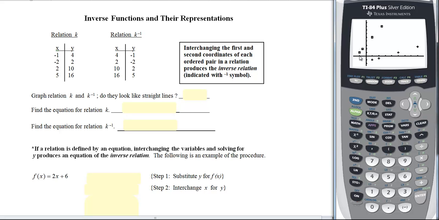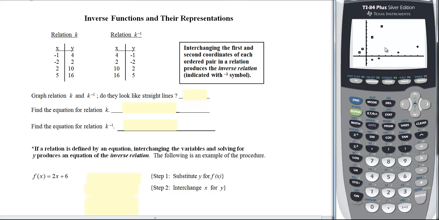Okay? Now this point right here, the window, here I'll check my window. The x-axis, notice it's going by 2's, as is my y-axis. So if I get back to my graph, this is -2, 2. This would be -1, 4. But now this one would be 2, -2. So you see this point right here, that's me interchanging those two values. These two coincide, as do this one, as do this one.